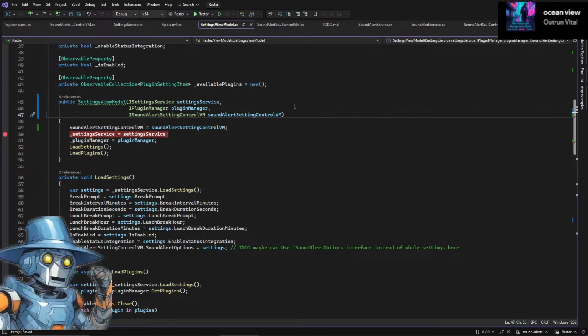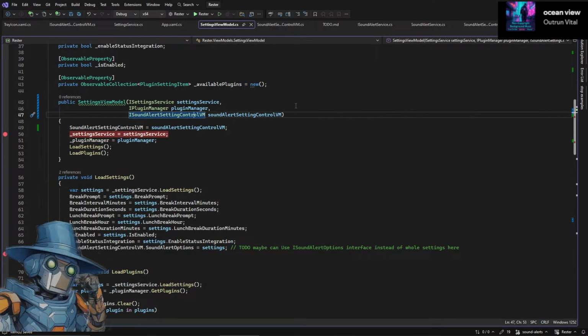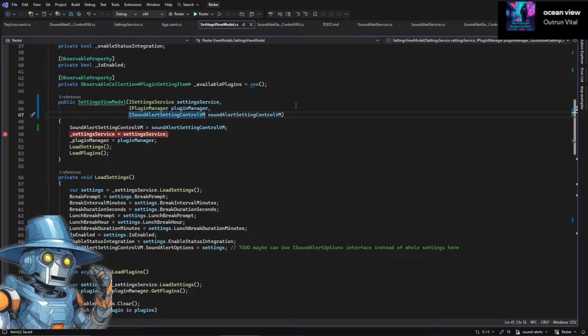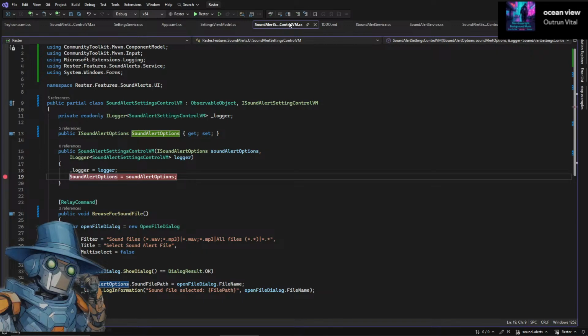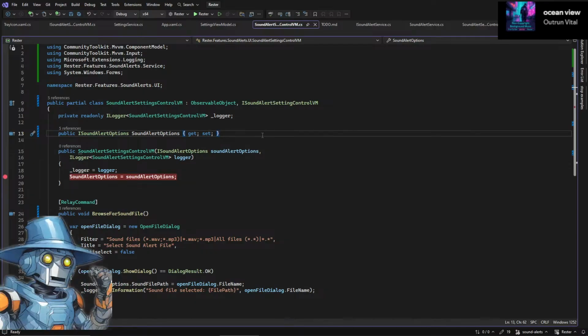This one only sets a data context. Does it need to? I don't think it does. I think it can just have load settings. Doesn't even have to be in here. And sound alert control settings. Maybe it needs to be in this location.